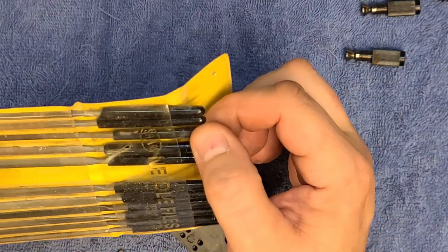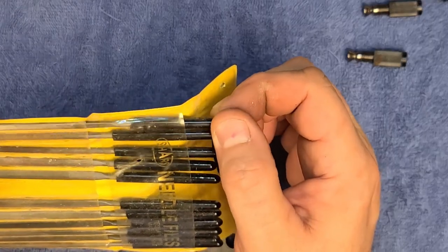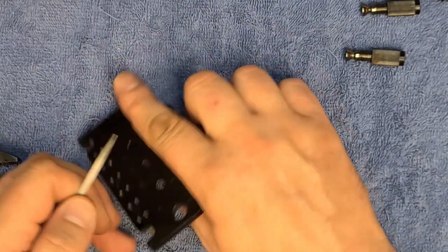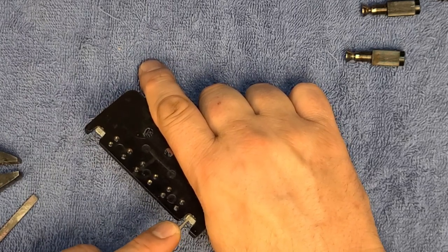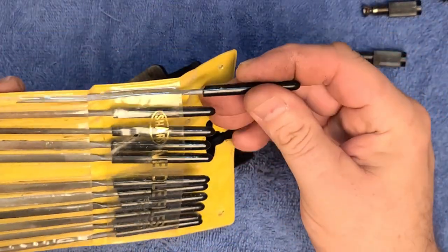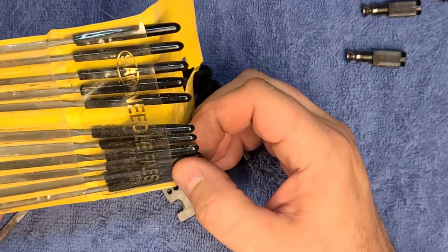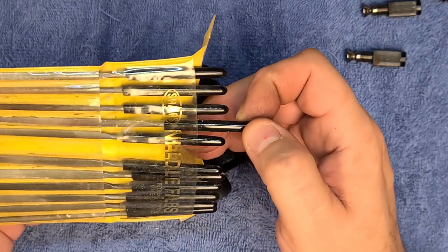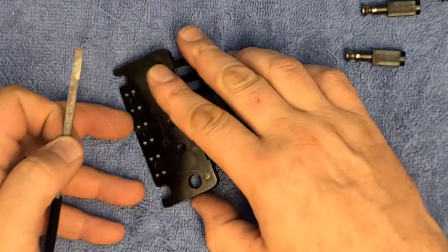Anything else here I can use? I don't want to use a round one. It has to be a flat file. Let's see, this is triangular. No, I don't want to use that. It's got to be flat. Do I have something that is a little bit thinner in here that is also flat? No, it's a rat's tail. Nope, I am stuck using what I got. Not a big deal.